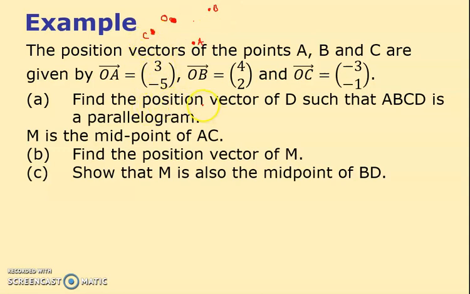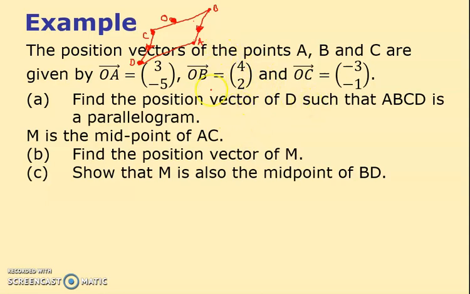Find the position vector of D such that A, B, C, D. Oh, I wish I had drawn it more accurately. I reckon it's got to be down there somewhere. Don't know what you think. There. Notice I went round in the right order. A, B, C, D. And by that definition, I think A to B, for instance, has got to be the same as from D to C, or I could go the other way if I wanted to. I can go from B to A. It's got to be the same as C to D. And that might be useful, actually, if I do it that way.